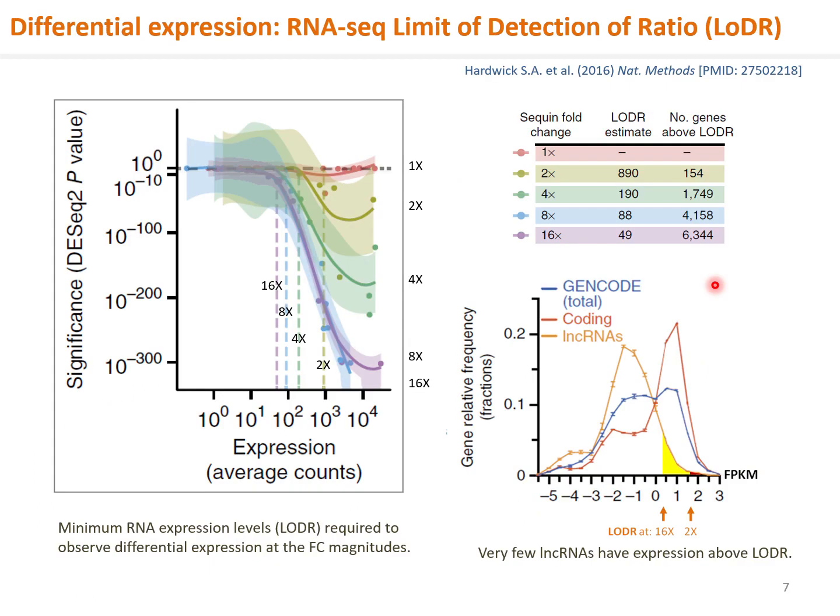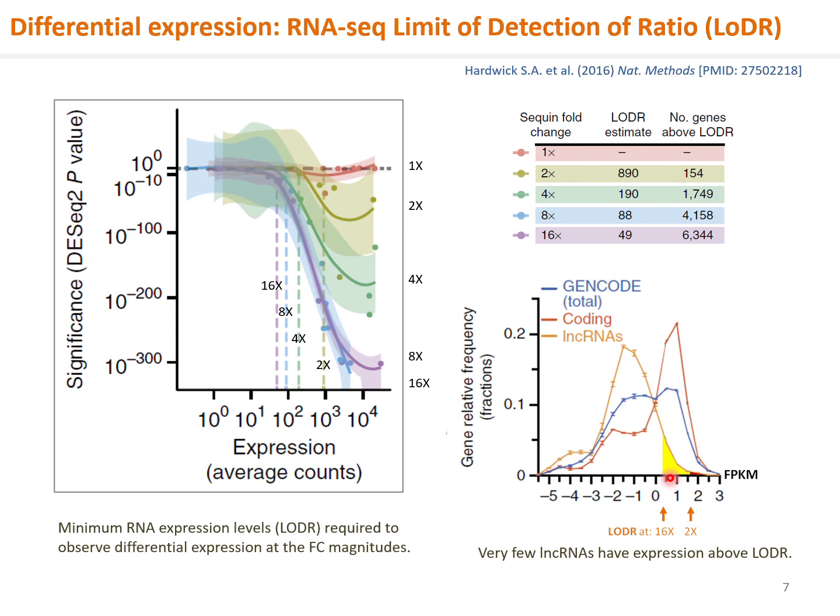A common purpose of gene expression profiling is to compare the differential gene expression of one condition versus another. There is a minimum requirement to detect the differential expression in fold change, which is called the limit of detection of ratio, or LODR. As in the spiking experiment published in Nature Methods, the expression levels to detect the fold change and p-values are displayed as limit of detection of ratio, LODR. This gives us an idea that at a p-value cutoff of 0.01, you will need about 1000 counts for a 2-fold change. For a bigger 16-fold change, counts at 50 are still needed. In other words, unless for genes with exceptionally large changes, you need large count numbers to detect differential expression.